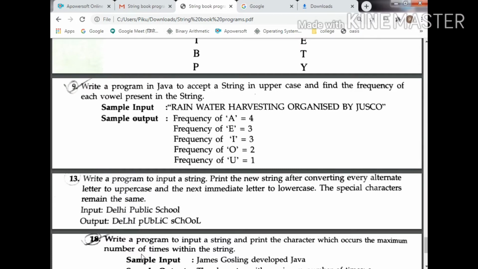So what I did here: accept a string and use character counters. Odd position letters will be in uppercase, even position letters will be in lowercase. That is the concept I used in my program.